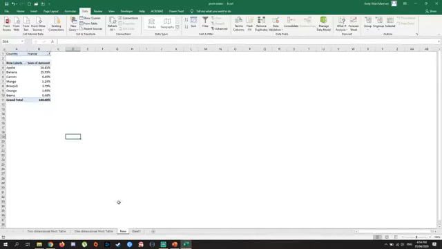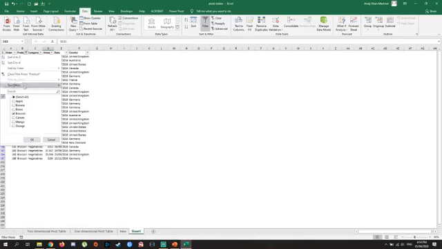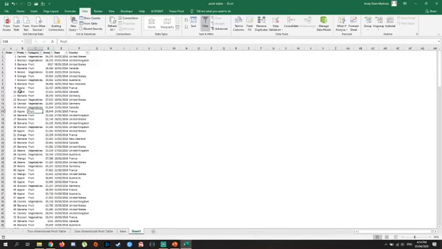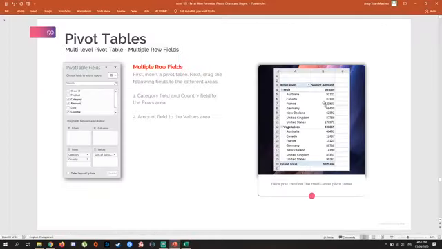let's go back before we tackle that. Let's go back to our data set. Notice that our data set has a category, has a product, and has a country, right? So in this example, if we do multiple rows for your data, if you drag your category in your rows, your sum in your value, then you add country in your row, then you have this look. So it's okay to have multiple rows in one table.